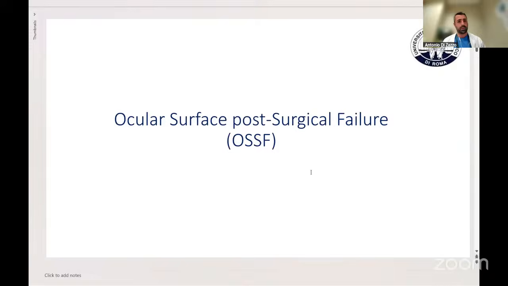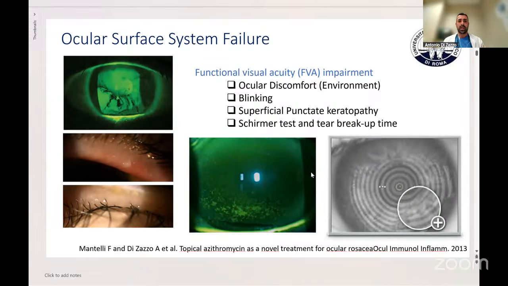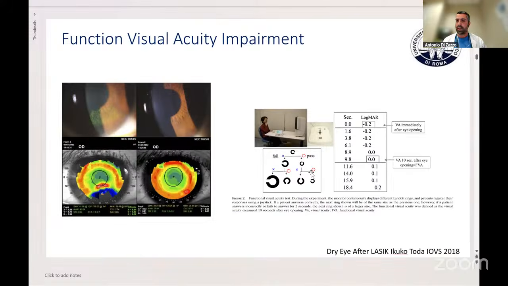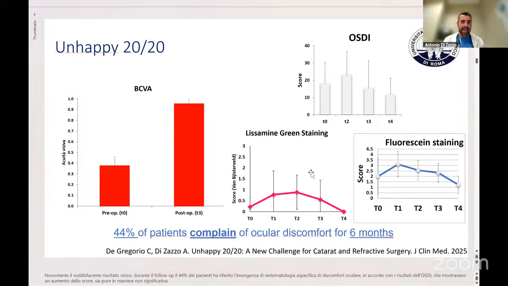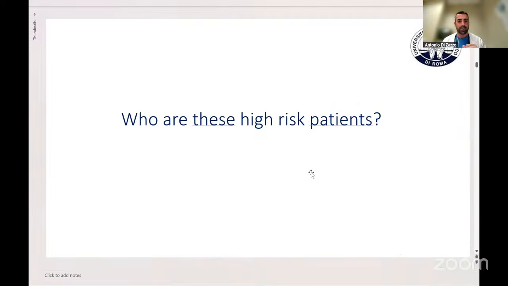So this is a failure of the ocular surface as a unit, as a system. Our patients can understand some discomfort after surgery, alteration in blinking, but what they cannot understand is impairment in functional visual acuity. It means that if they blink, they cannot see properly. If they want to read, focus more, drive, or take the kids to school, they have a fogging of their vision, and this cannot happen in our patients. If we panic and start giving drugs without any reason to these patients, 44% of them will be left with ocular discomfort and alteration up to 6 months after surgery.